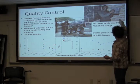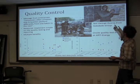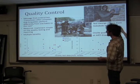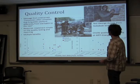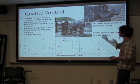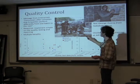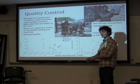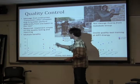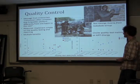In some cases, like with George here up at the Nakavali group, George didn't finish school. He quit after primary school, so we had to cover basic arithmetic with him before he could do a density calculation, which was a lot of fun, and he was very inspired after that, as you can see. We essentially have 4 little labs set up in the field, and the groups do these quality measurements every few days with each batch of briquettes they produce. Then they learn how to use Google Drive or Google Docs, so they can upload that quality data so that I can tie into it and help them monitor those measures.